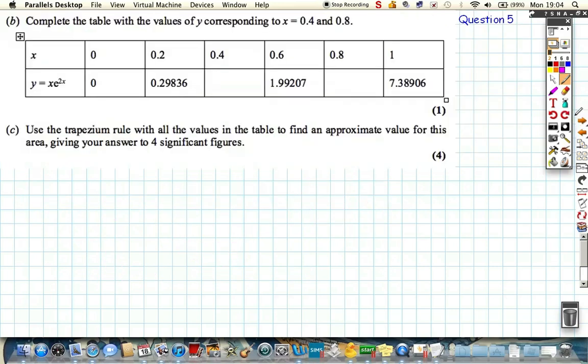Let's have a look at that. For this bit, they ask us to complete the table values, so we're talking about the last graph, and they've just substituted the values of x in, getting values of y, and they've left two gaps, which you need to do to get the mark. Just using a calculator, putting e to the two lots of 0.4 is 0.8, so e to the 0.8 times by 0.4, put it all into your calculator, you should get 0.89022. A hint of advice here, they've given it to five decimal places, so you should do the same. Again, just 0.8 substituting into this using your calculator. All you've got to do is tap it in, and the same thing, five decimal places, just as they've done, 3.96243.